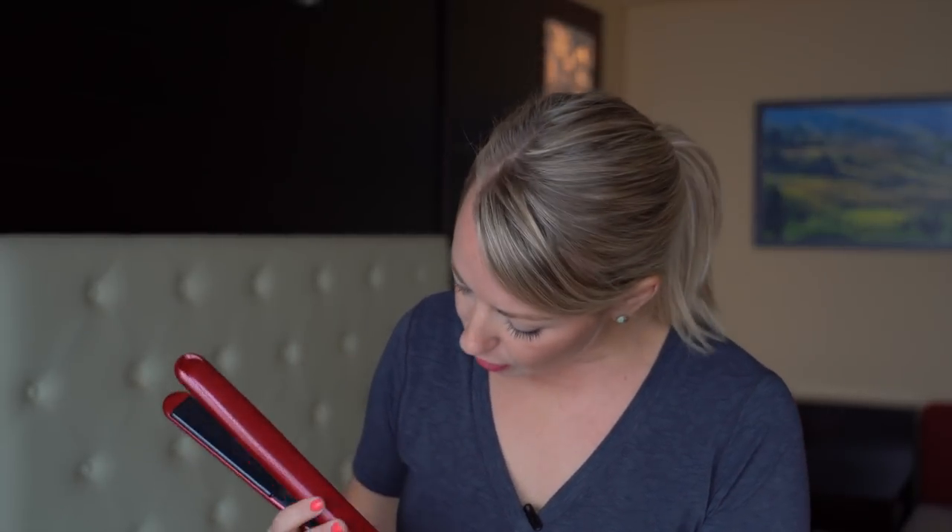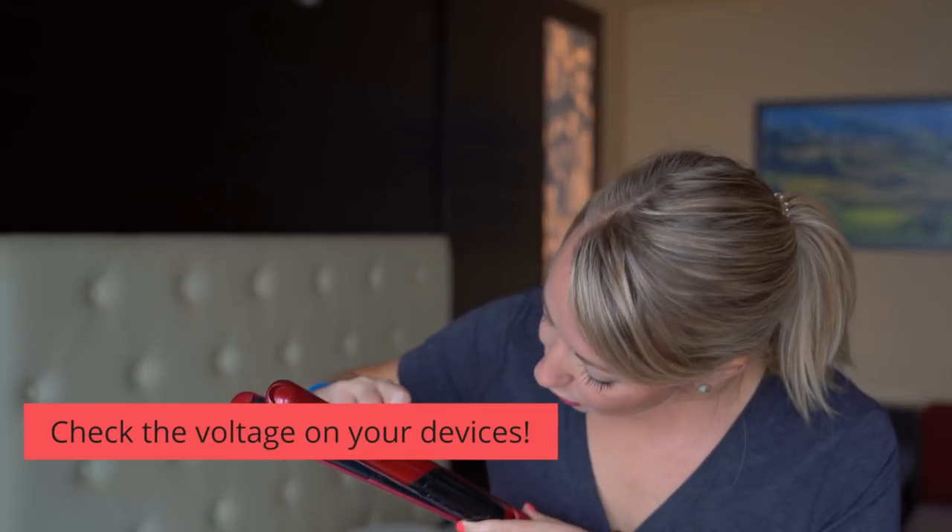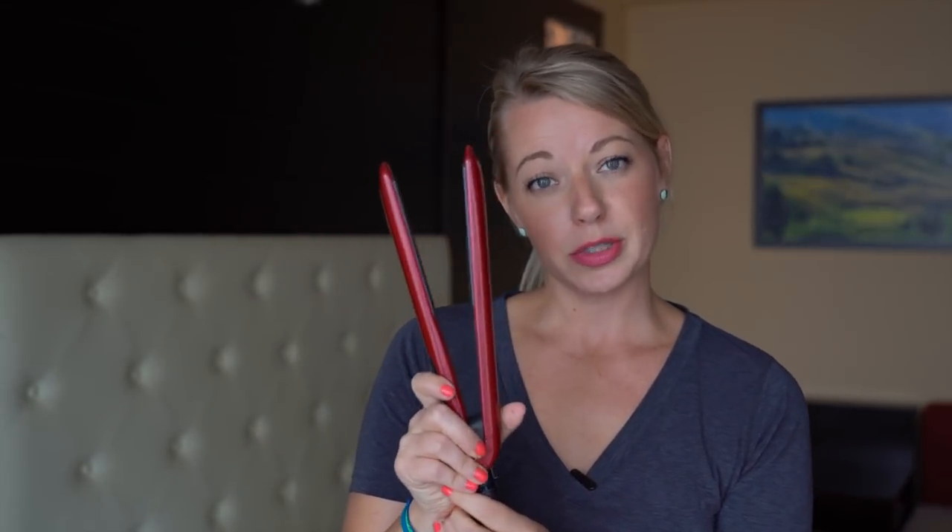Learn from my mistakes. All you have to do is check the device you're trying to plug in — all devices will list the voltage they're rated for. This one is rated at 120 to 240 volts, which means I can use this device in both North America and in Europe. Since I've lived in Europe for so long, I now have all European plugs, so this is made to plug in in Iceland. But I could also buy an adapter and use this in the US when I travel back to see my family.